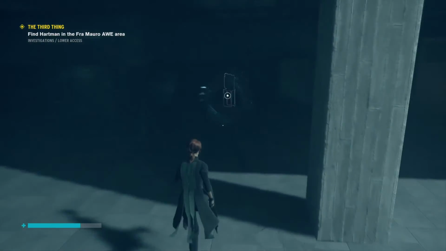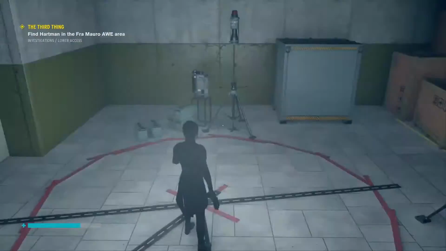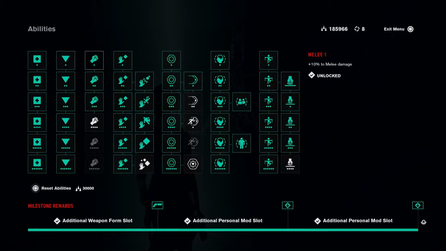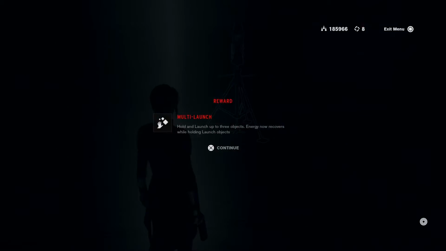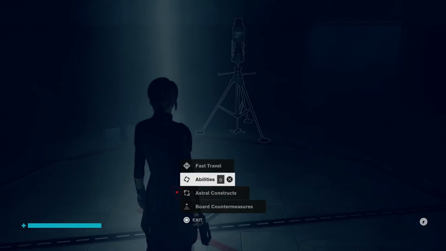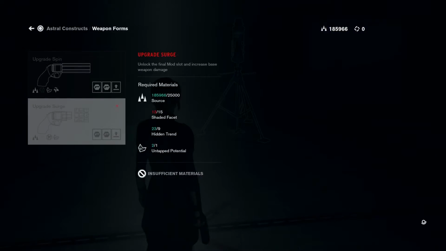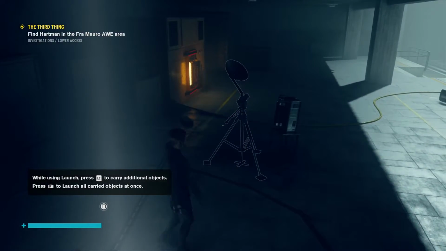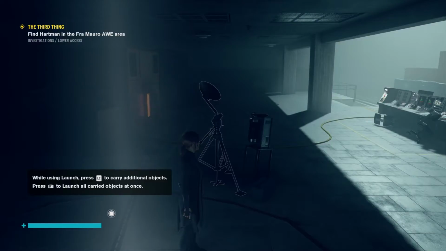What's up, Polaris? Is that a control point? It is. It is a control point. Awesome! Guess now I have enough ability points to buy the thing I want. Multi-launch! God. Hold and launch up to 3 objects. Energy now recovers while holding launch objects. That's the part that made that so worthwhile. What about this? Good, I got enough yet? No. I only need 2 more shaded facets. When using launch, press L2 to carry additional objects.